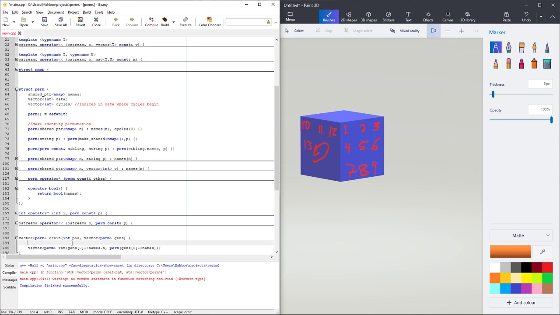You know what? I think I'd like to do shared pointer to an nmap namespace is equal to gens 0 arrow names, and here I can just use names.